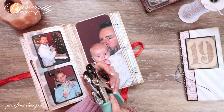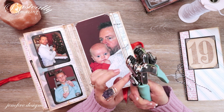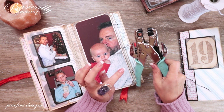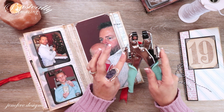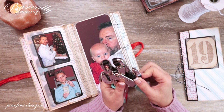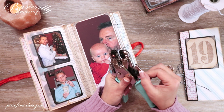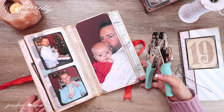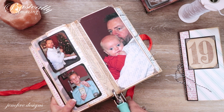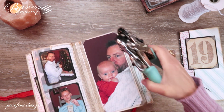So what I'm going to do is on the side, I'm going to use the smaller hole. There is a 3/16 and an 1/8 of an inch hole. I'm going to use the 1/8 of an inch side. And I'm going to set mine to a 1/2 inch. It's got these little markings. I don't know if the newer ones have that, but the older ones do. I'm just literally going to go in here into my cover, center it up just as best I can, and punch. And then I'm going to flip it around.